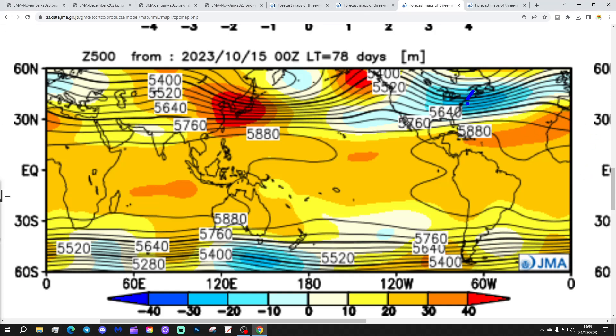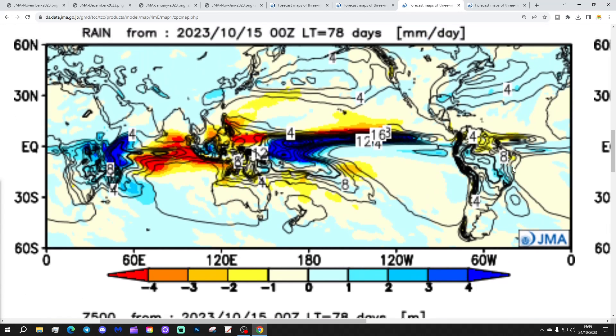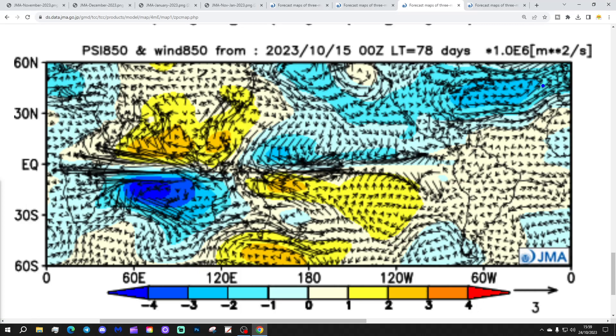And then going to January — with this trough flow, that being very cold air potentially into Northern America. For us, the low pressure is coming across the Atlantic; we have got strong levels of blocking away to the north, up towards Greenland and Iceland. We are close to pulling in cold air for the north and northeast. The temperature anomaly is, again, average to slightly above — nothing cold there — and precipitation-wise it's above average again. Looking at the wind direction, you can see how close we are to those northeasterlies in January, with the black arrows bringing those northeasterlies in just to our north, while in the south we bring up those southwesterlies. There's a boundary between colder and milder conditions. Could be a very interesting January indeed.